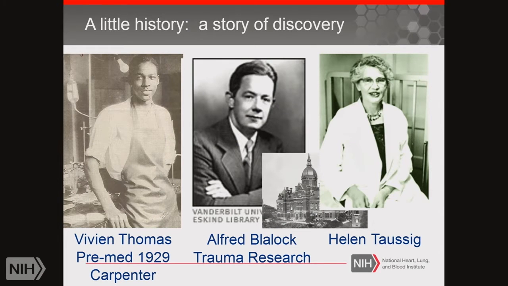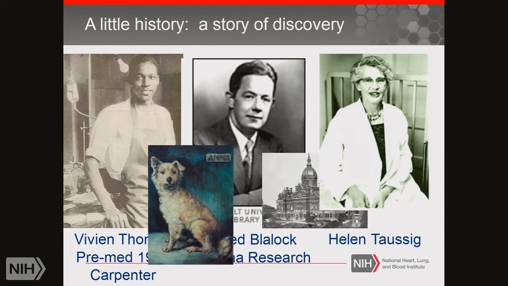Well, in the animal lab, and this is Anna. Anna was one of the dogs. Her picture hangs in the rotunda at Hopkins. In the animal lab, Blalock and Thomas had been working on a model to create pulmonary hypertension, which involved ligating and turning down the subclavian artery and anastomosing it to the right pulmonary artery. And Helen Taussig and all of them thought that this might be a way to increase the pulmonary blood flow for these blue babies.